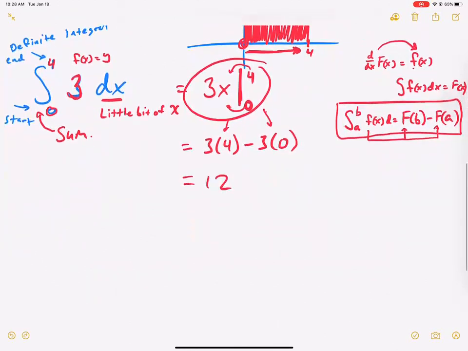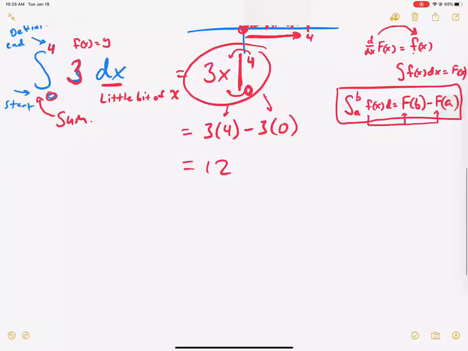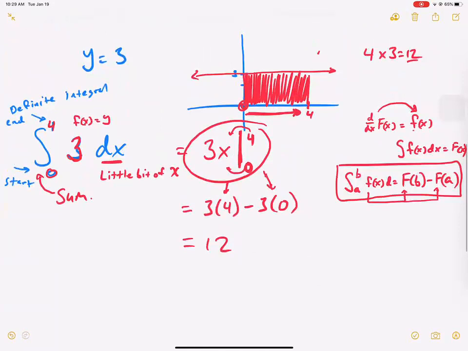Okay, so that's our super basic one with a constant, right? We take the integral of 3, it's just 3x. And then how do we plug in our definite integral? We just plug in the 4 in the x value and plug in the 0 in the x value. And that's our result, 12. And that looks like 12, doesn't it? This looks like 12. And that's what we call our area underneath the curve, our cumulative change.